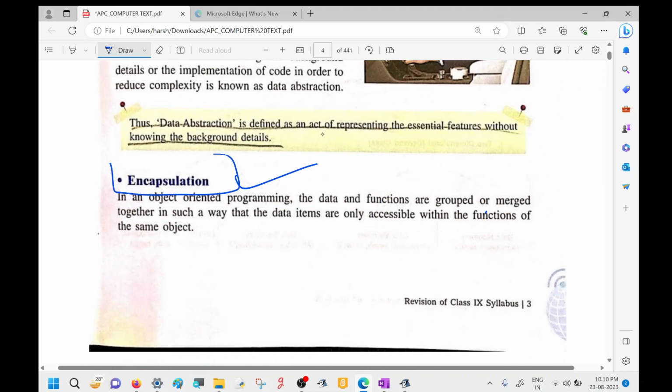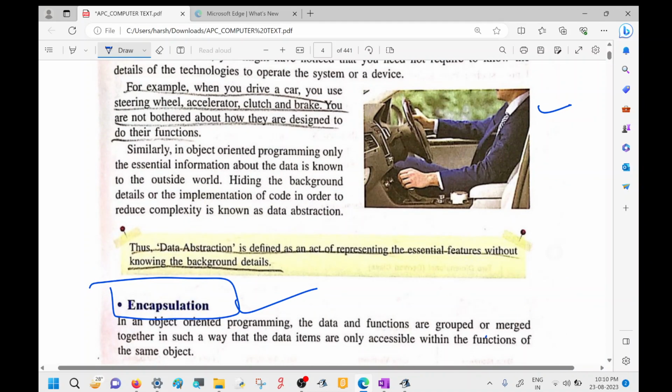Then encapsulation means what? Something which is hidden. When this person applies the brake, he doesn't know what happens inside the engine or the car, but the car stops when he applies the brake. The mechanism for applying the brake and for accelerating the car is hidden, which is not required to be shown. Just like your human body, when you eat food, can you see how it goes in your intestine and how it creates energy? No, it is not shown. That is completely hidden, that is encapsulated. After eating food, when you get energy, that is your abstraction. You come to know, okay, I'm feeling energetic after eating some food.